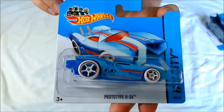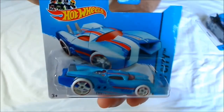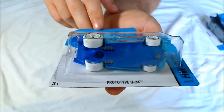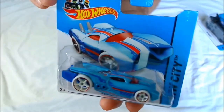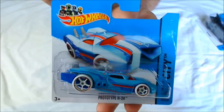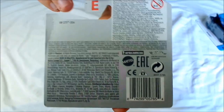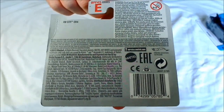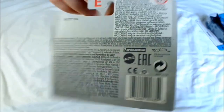Some of the stores here are getting new Hot Wheels — well, new for me — new mixes, and if I'm not mistaken the cards I found are from the G-Mix, the short card G-Mix. I'm not sure if it's the same as the American mixes. Of course there's the Prototype H24; as you may know I want to collect all the variations of this model. I really like it, it's one of my favorites. I have most of the models but I'm missing some of the first ones from 2009, and I'm also missing the Mystery Models cars — I think there was one in 2010 and one last year.